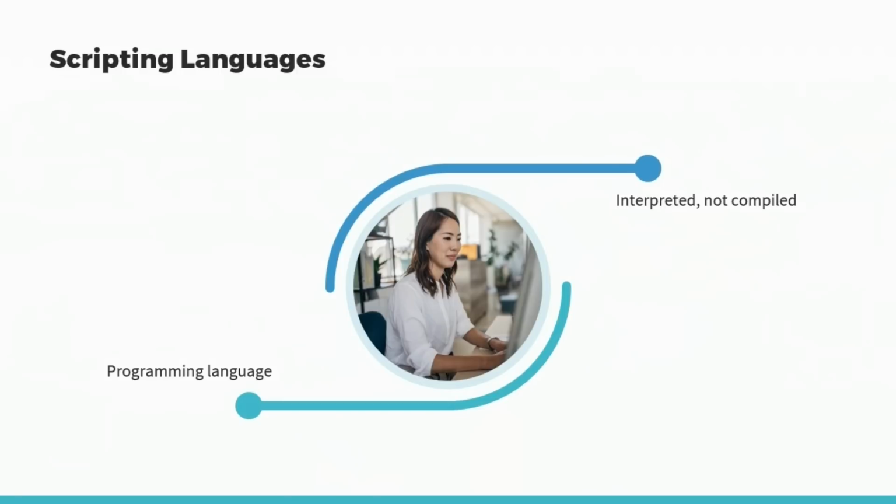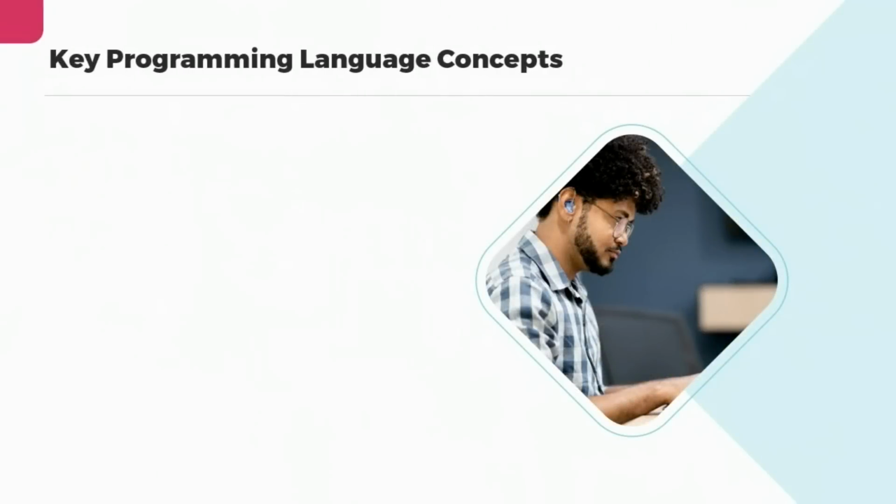Now, we'll take a closer look at what that means in just a moment, but whatever the difference is, scripting has become an integral component of software development. So for anyone intending to pursue a career as a developer, you'll undoubtedly need to learn some scripting languages. So what's the difference then between something that is interpreted versus compiled?